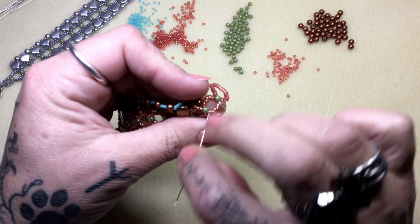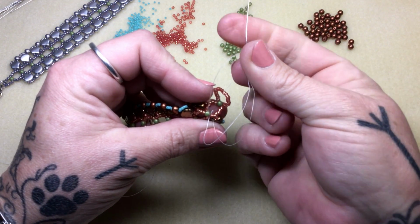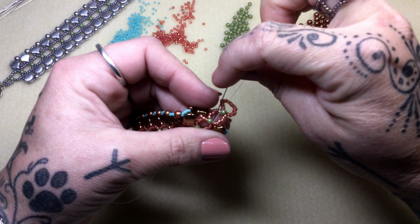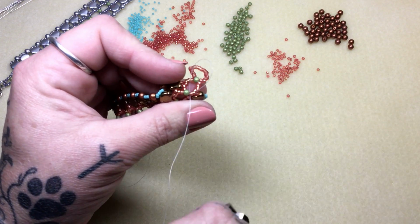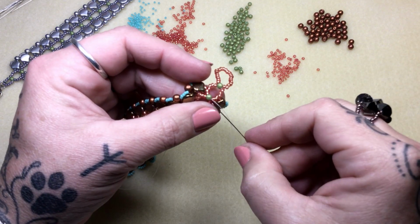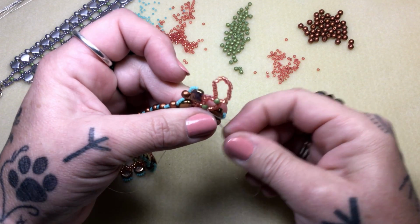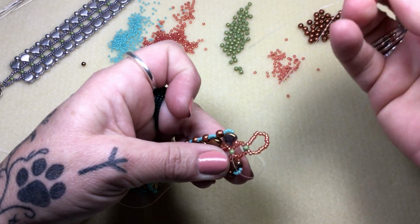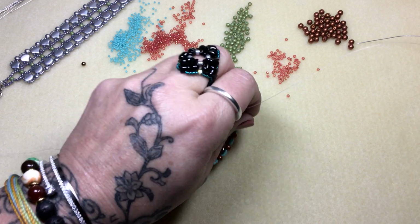I'm going to pick up that thread space before I pull the loop, put my needle in, pull down, and I'll do that again. I always like to put two in, pull down, and then I'm going to weave up and away. Just up and out. And burn, and you're good to go there.